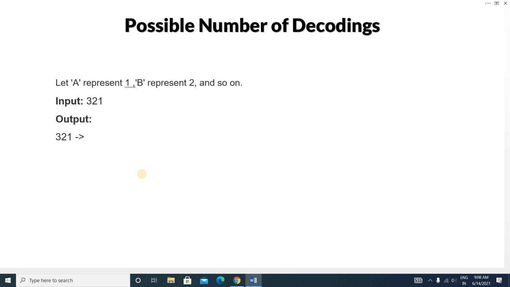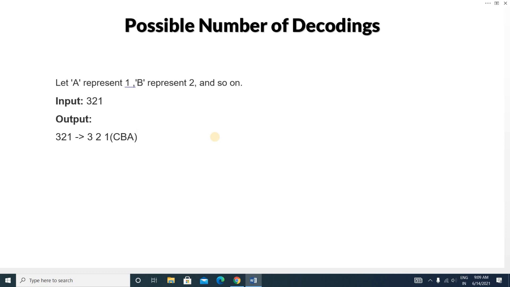We have to remember that the characters are between 1 to 26. So we can write this as 3 separately, then 2, and then 1. So 3 represents C, 2 represents B, and 1 represents A.